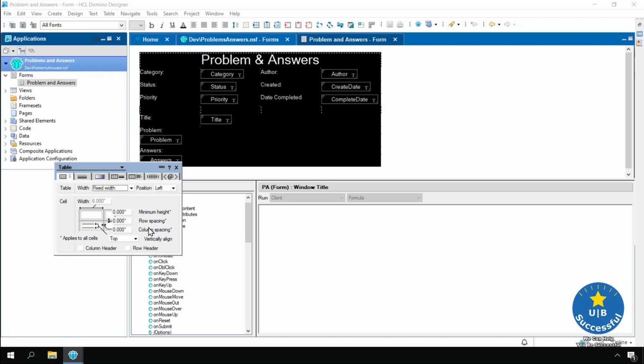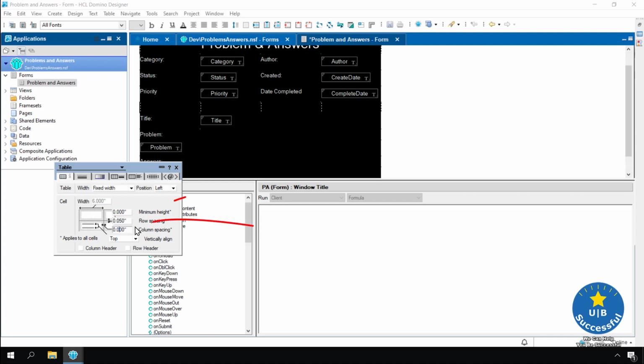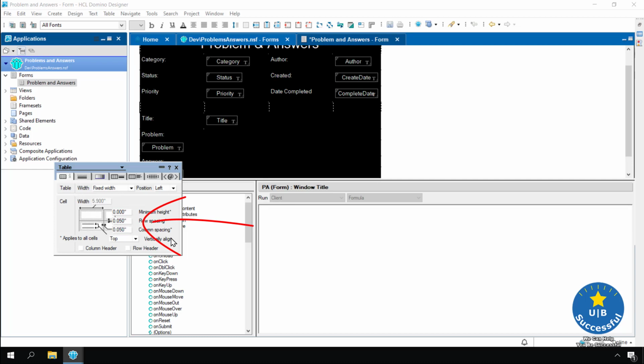A former associate of mine started his career as a printer. His recommendation was to change the row and column spaces to 5/100ths of an inch, or 0.05. Since he was the expert, that's what I make all my tables. If you feel you have a better recommendation, please share it with everyone in the comments below.